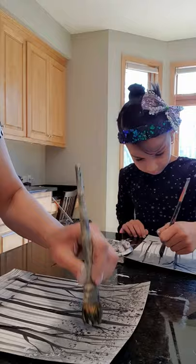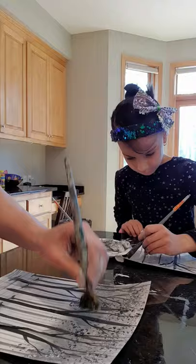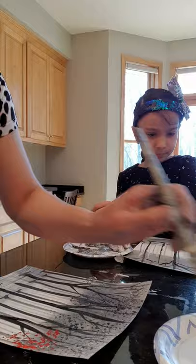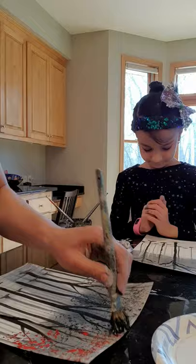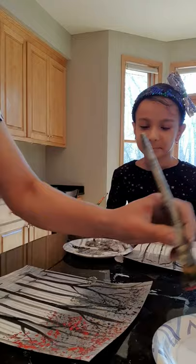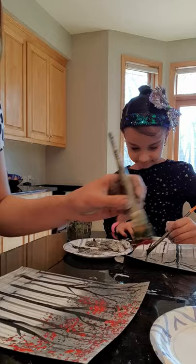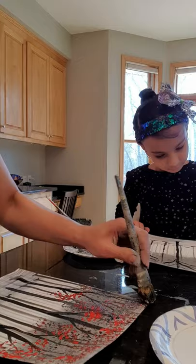And in the end, when I'm done with adding the touch leafy effect on the trees, now I'll take some red and add my red touch up to the trees. And just a little. And some red effect on.